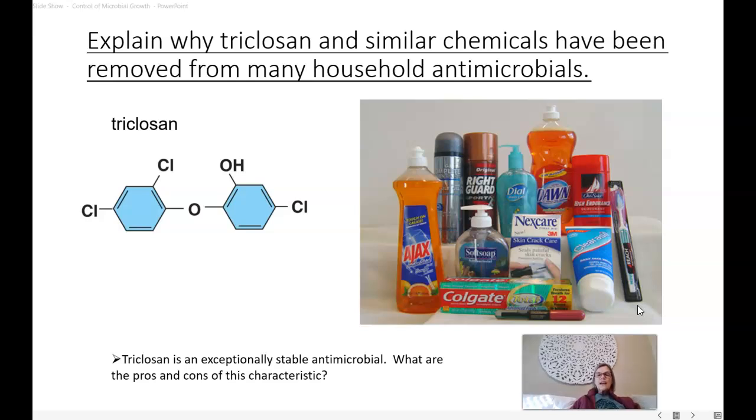If you go to the grocery store now, you're not going to find hand soaps and whatnot with triclosan in them because, oh, how long has it been now? Maybe, I don't know, has it been 10 years already that we decided that triclosan was not a safe product to use? And what was happening is because it was so stable and useful in our antimicrobial products, it also was stable in the environment. So anywhere you go into natural waterways, you can still find triclosan in there because it's so stable that microorganisms don't break it down in natural environments.